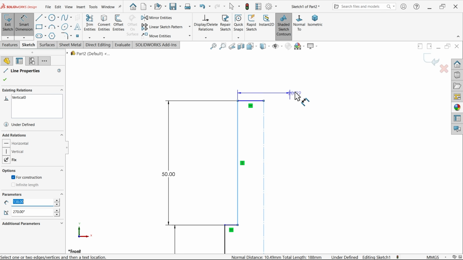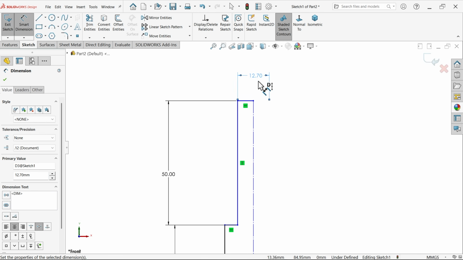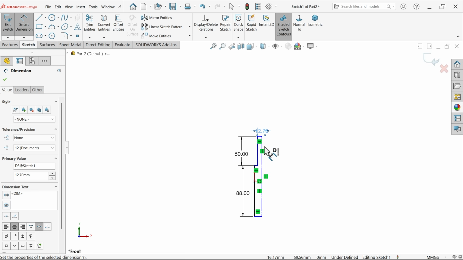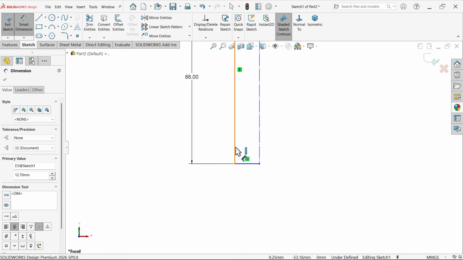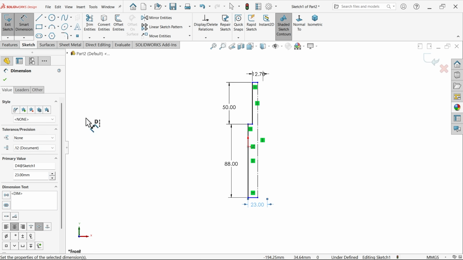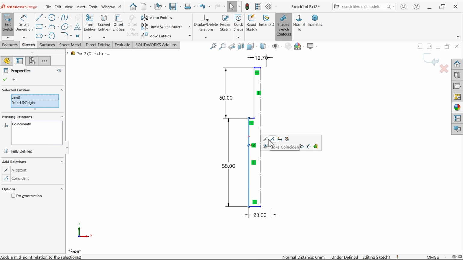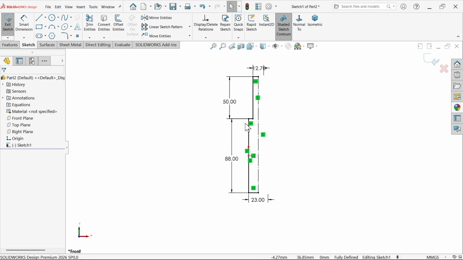Select this circle. If I move cursor outside, it will show you diameter, inside radius. Keep outside. This is half inch. Half inch means 25.4 by 2, this is 12.5. Similarly, the bottom one, this is the outer diameter 23. Now select this origin point, fix at center midpoint, because we need this model to create thread on main body. So maybe this point we need at the time of subtraction.